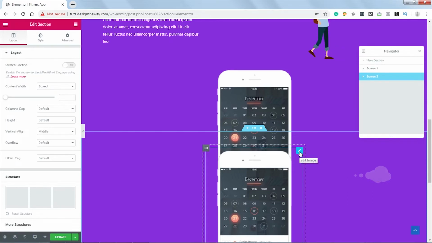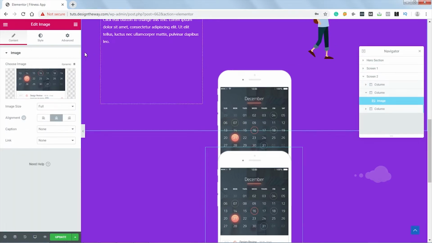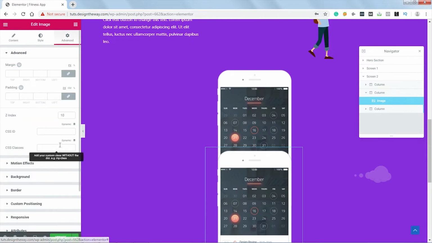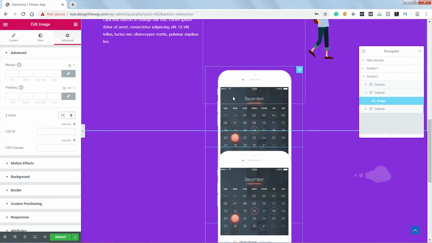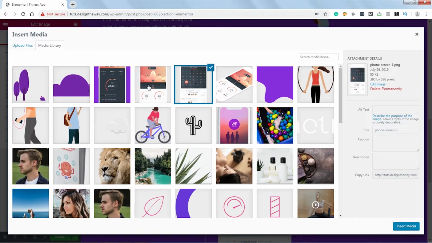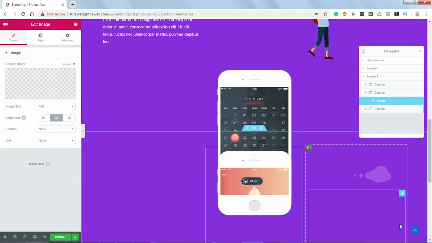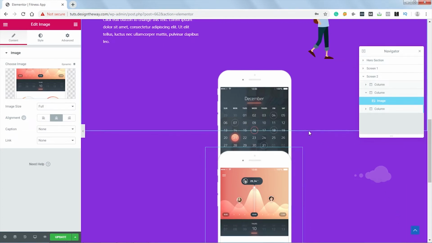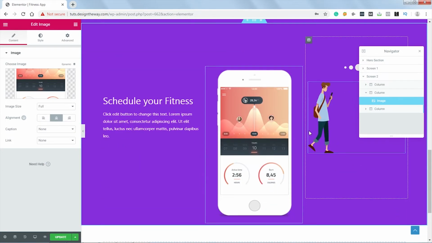Now let's go to this image first. In advanced tab, let's set the Z index to 20, so it always remains over this screen. Now let's go to content. Let's change the image first. I will choose this image. Let's scroll up.